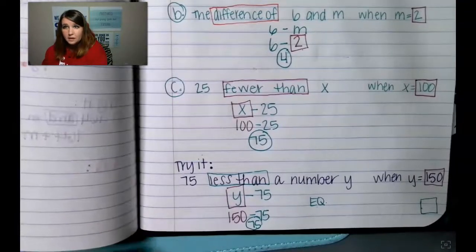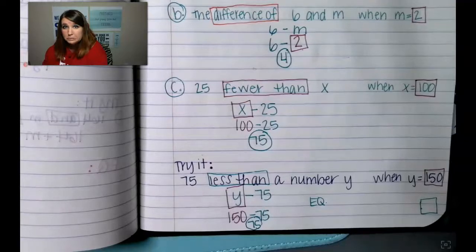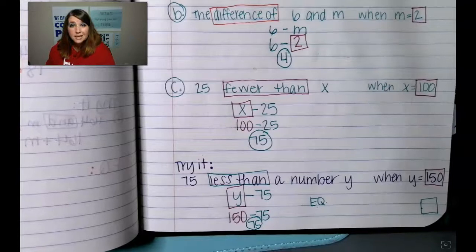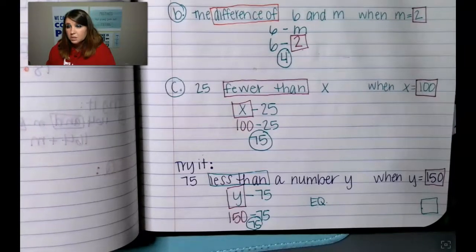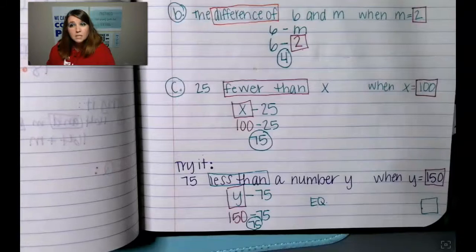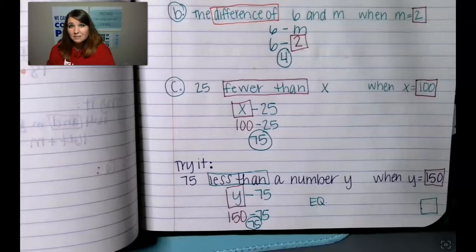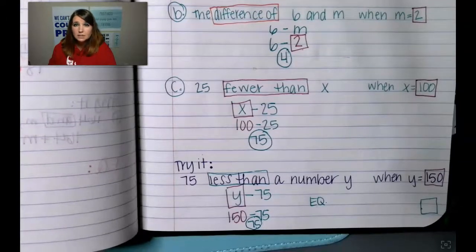1: I really don't know what you're doing. No clue, Miss England. I don't even know what those words are on the pages a couple back because I didn't take any notes. 2: I am okay with this. I'm kind of seeing what you're doing. I'm able to put them into a sentence. I'm stuck on the substitution part. I'm going to come back to the Google Meet and I'm going to ask some questions. 3: I understand exactly what you're doing. I'm able to do this. I got them right. I can put the number into the box and then I can solve. Maybe I'm getting hung up on the ones that have to switch for subtraction, but I'm going to keep practicing.